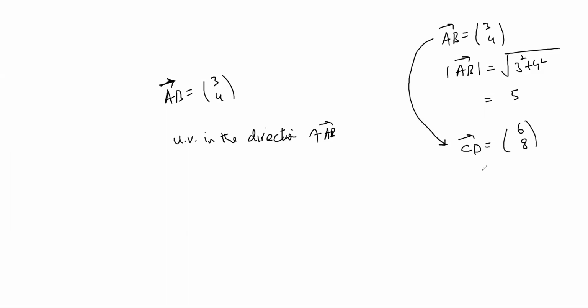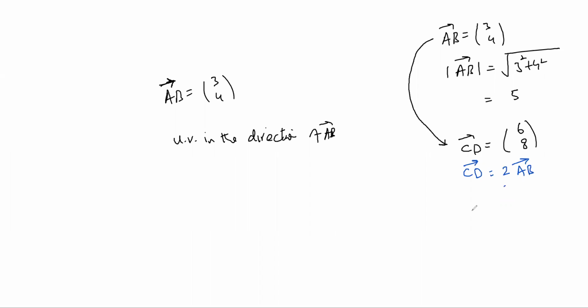Very good. Anything else? Someone is talking about the magnitudes, yes? They're parallel. Yes, they are parallel because the direction vectors are same. I just wanted you guys to note that this CD is basically twice the vector AB. Yes or no? CD is twice the vector AB. Yes, sir. CD is twice the vector AB.